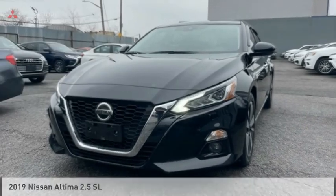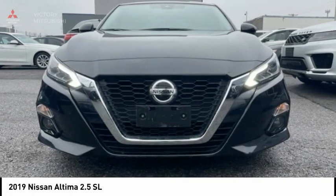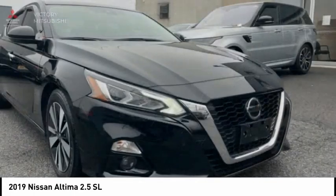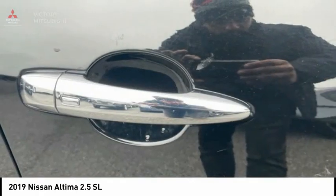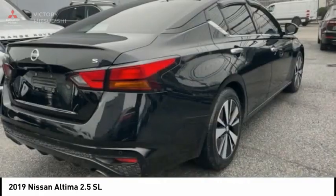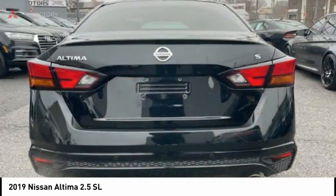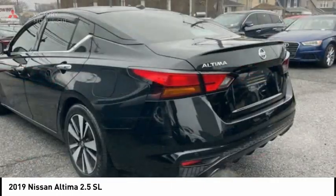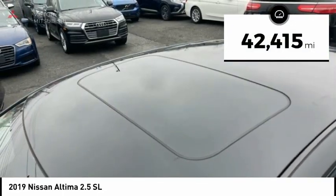Here is the 2019 Nissan Altima. The Nissan Altima offers advanced features to make life easier, including push button ignition. Combined with a powerful engine, standard airbags, and over 5,000 quality and performance tests, you'll see the Nissan Altima is made to drive and built to last. This vehicle has less than 45,000 miles.